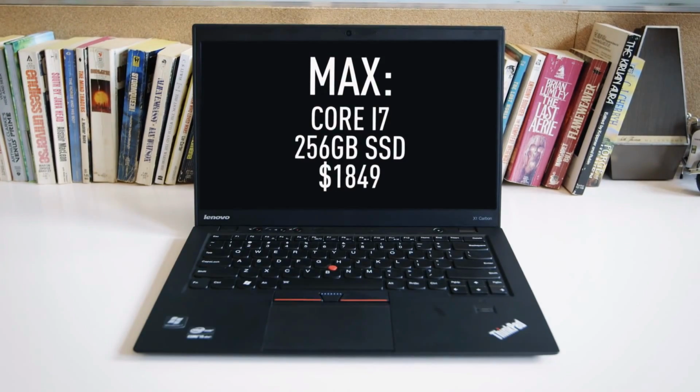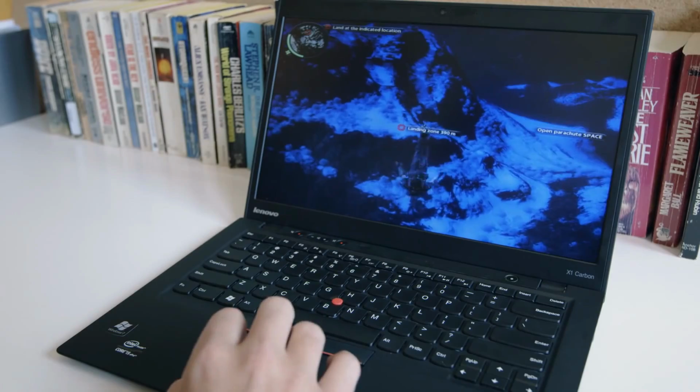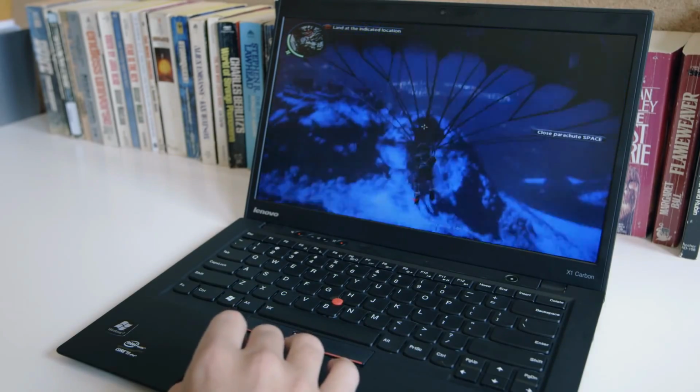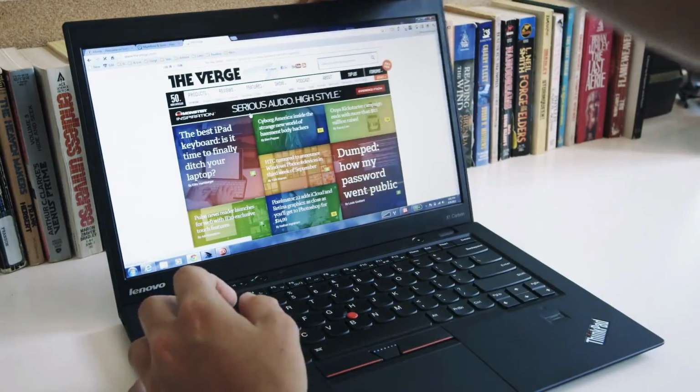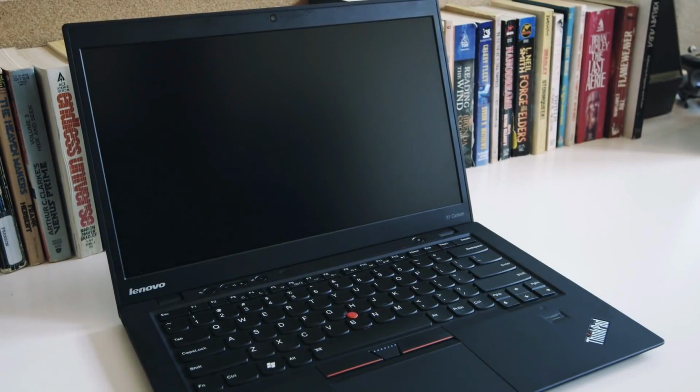Performance in general is good, more than enough for things like browsing the web and watching movies, but this definitely isn't a gaming machine by any stretch, and games are almost unplayable. The computer can boot in a little under 30 seconds and resumes virtually instantly. It's almost like an iPad in its speed coming back from sleep.